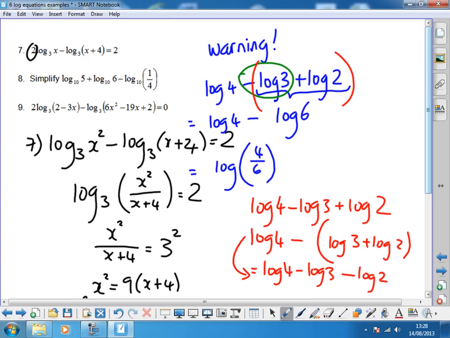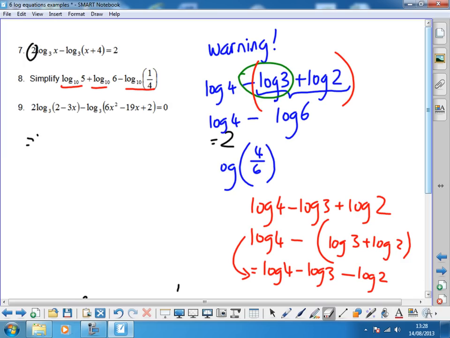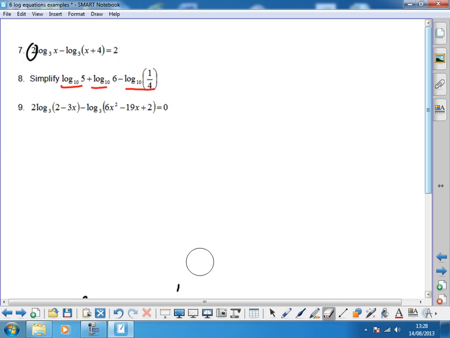So when you've got 3 terms with minuses and pluses, you have to be a bit careful, but in this case that warning doesn't apply. But for future reference it's a good thing to look out for. It's something that students do make a mistake with quite a lot. So in this one there isn't an equation, it's just telling you to simplify, and they're all base 10. Just to simplify it.